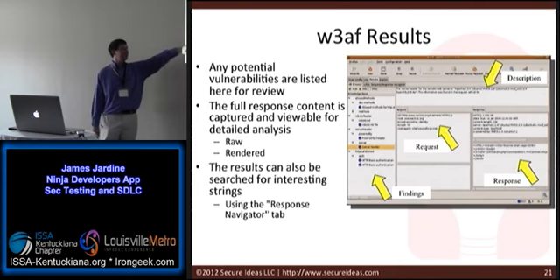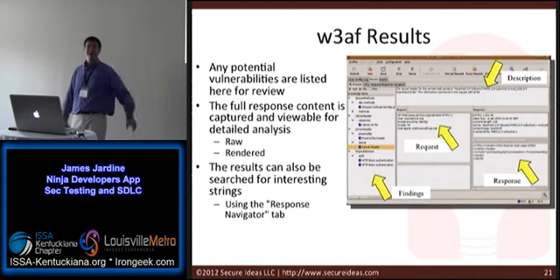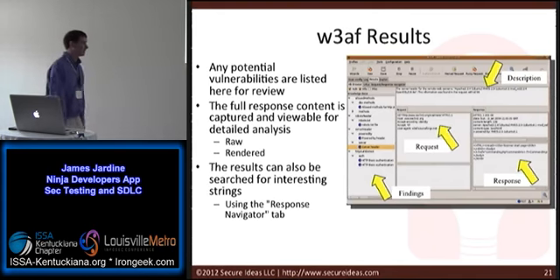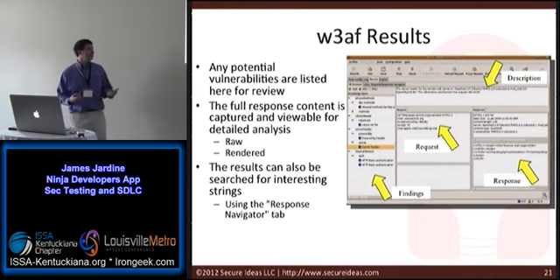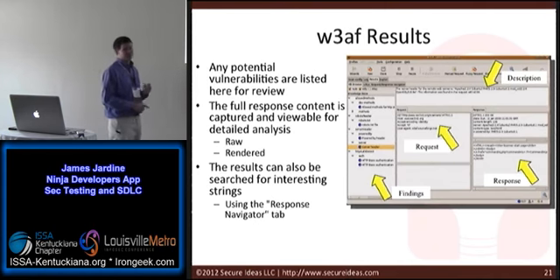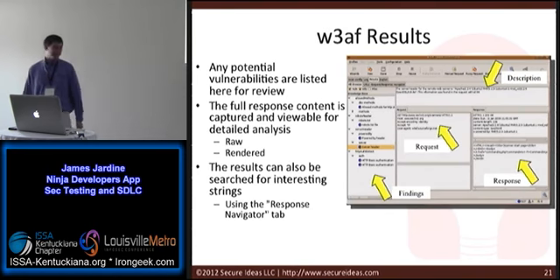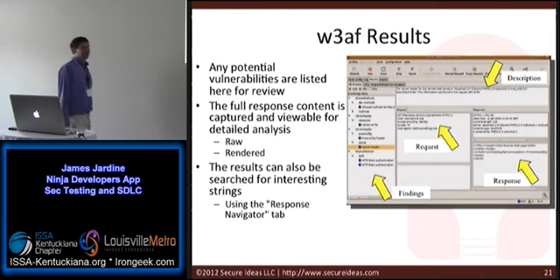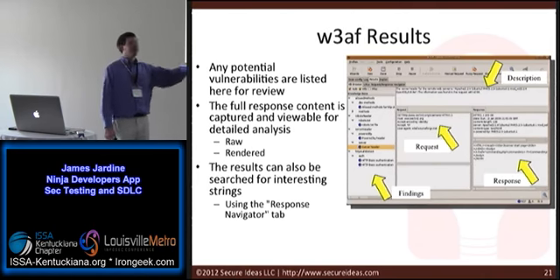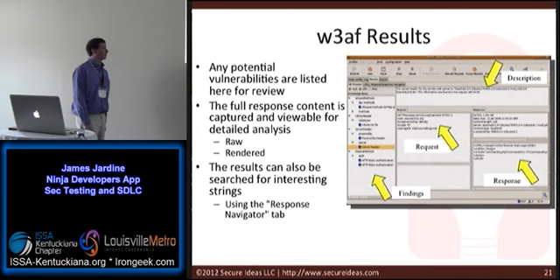Our potential vulnerabilities are listed. I mean, everything's always potential. We don't necessarily have a guarantee that everything is a vulnerability. But it lists out what it thinks is going to be an issue. Now, some of these things you might find not really that big. If you're in a dev environment and you're using a self-signed cert or something, that type of stuff you're going to just throw off to the side, because it's going to hit you up about that.